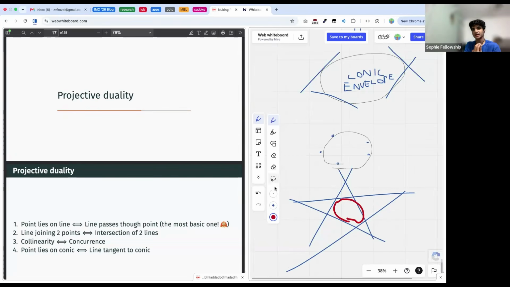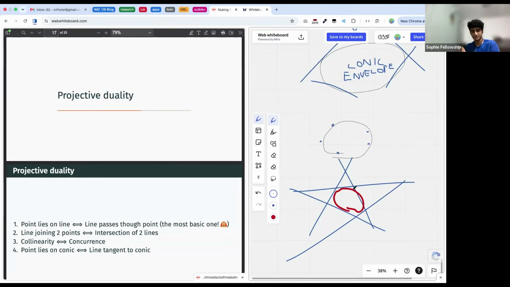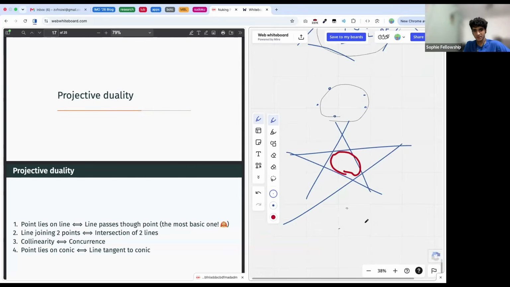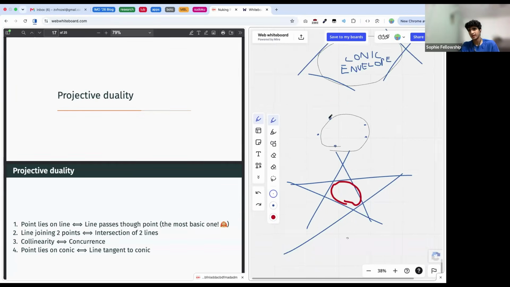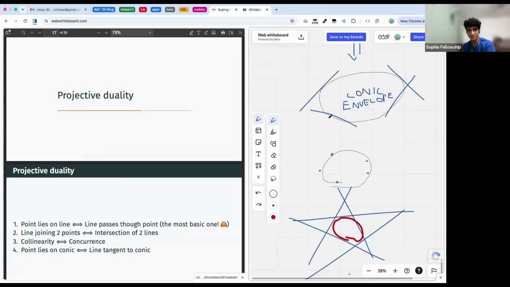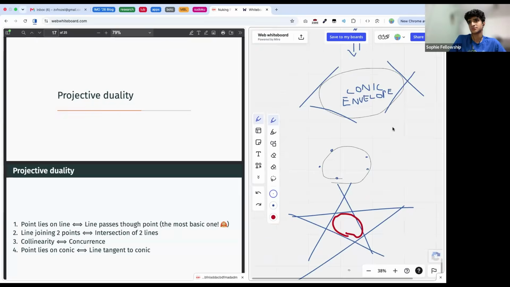I kind of like to think of it in terms of circles, even though the picture doesn't make sense when you're talking about circles. If you have 3 points, they have a unique circumcircle. And if you have 3 lines, they have a unique incircle. But the incircle is not even unique because you have excircles and stuff. So we won't get into that. The point is that if you have 5 points, they have a unique conic. And if you have 5 lines, they have a unique tangent conic. I won't go into too much detail about why it's true. So we're just going to take it as an axiom that the dual of a point lying on a conic is a line tangent to the conic.